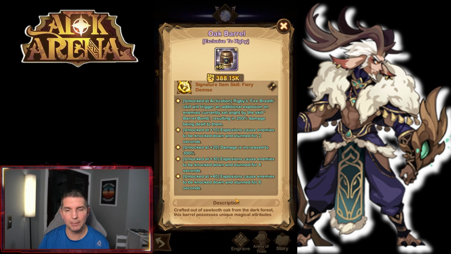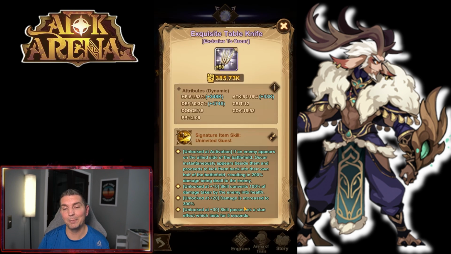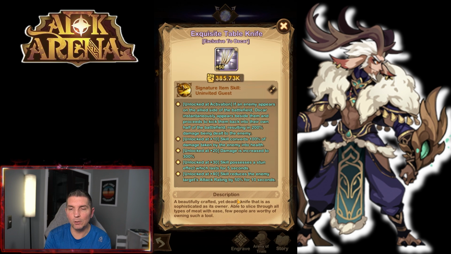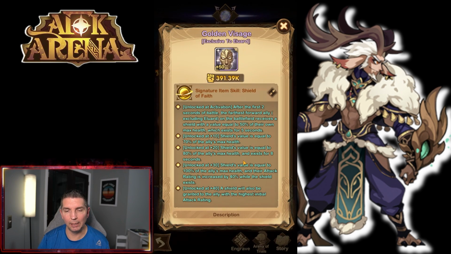Rigby explosions cause the enemy to knock down and be stunned for 6. Again, a 2-second duration on stun. Not going to be a game changer in there. Skills reduce the enemy's target attack rating by 50%. So that's a pretty big reduction. But again, overall, the hero is not putting out the damage that we would like to see.